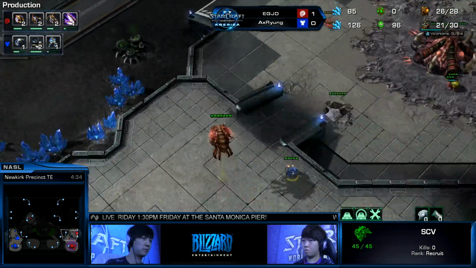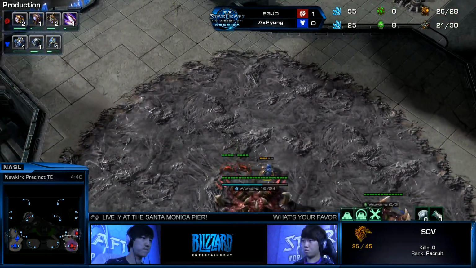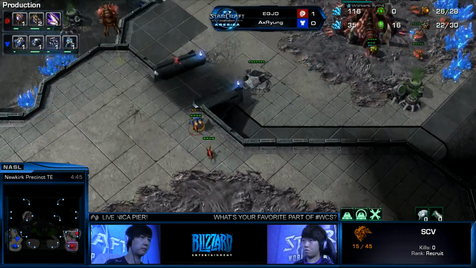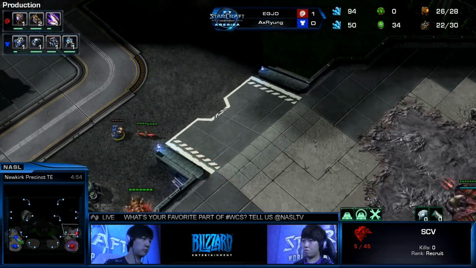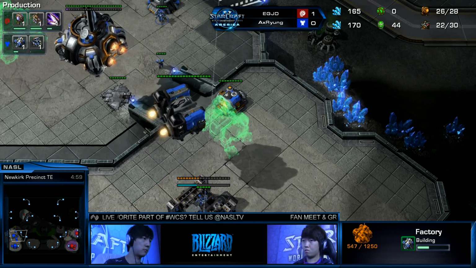We saw Ryung play against Nesty on Newkirk as well, where he opened up with 6 to 8 Hellions and Cloaked Banshees. That was kind of cool to see, because that's an opening that used to be very, very popular roughly 16 months ago in Wings of Liberty. That was kind of a go-to opening for Terran for a little bit. Then it kind of fell out of fashion, but now of course with the recent change to Cloaked Banshees, in case you guys missed it, it's a little cheaper right now.